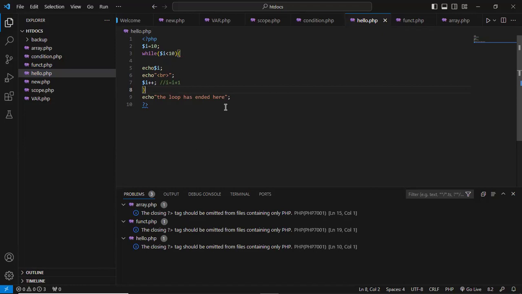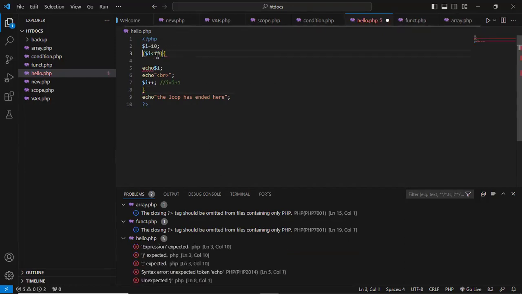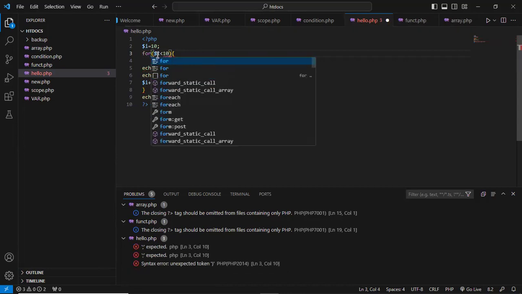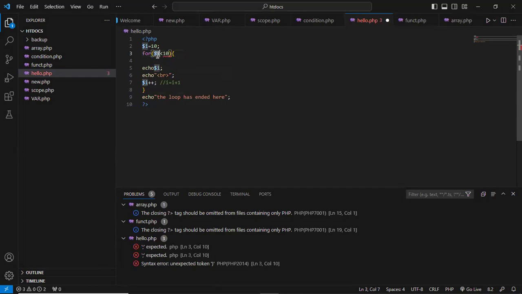So now let us go for the for loop. For I equal to 0, okay, let's take 10 only.